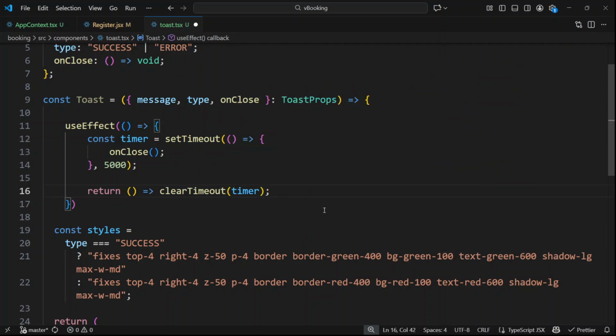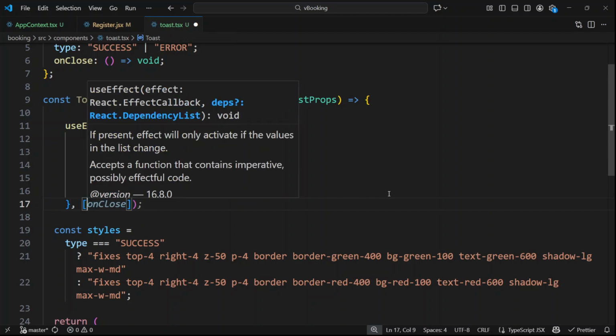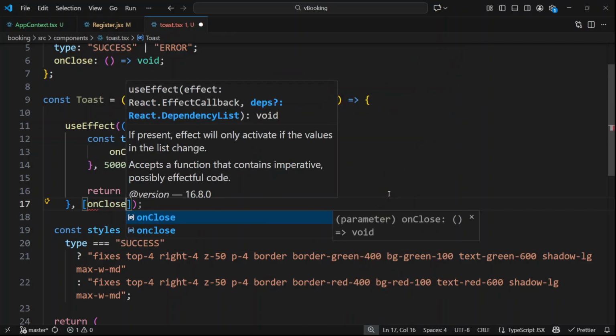So it will reset the timer. So how this works, when the toast appears, the timer starts, and after 5 seconds are up, our toast will be closed. But still the timer is stopped at 5 seconds. So we have to clear it so that it will be set to 0, and then it can start again for another toast notification. So after the last curly brace, we will add a dependency array and pass in onClose.